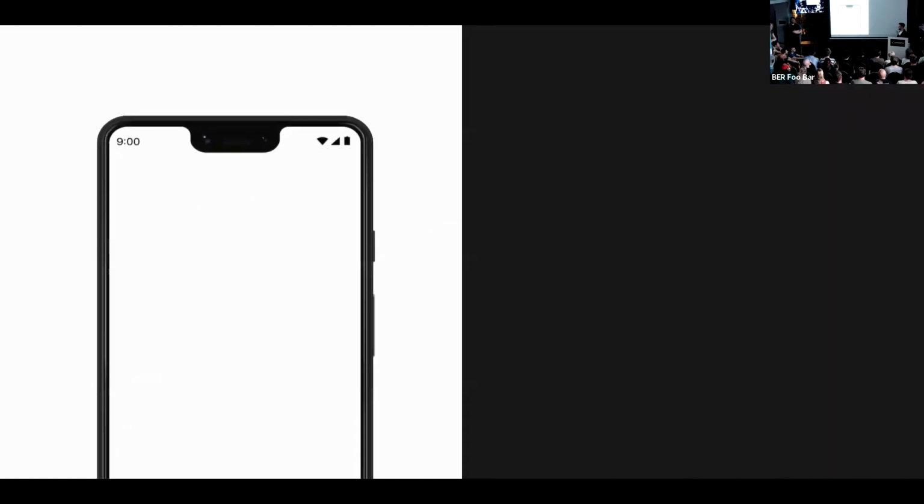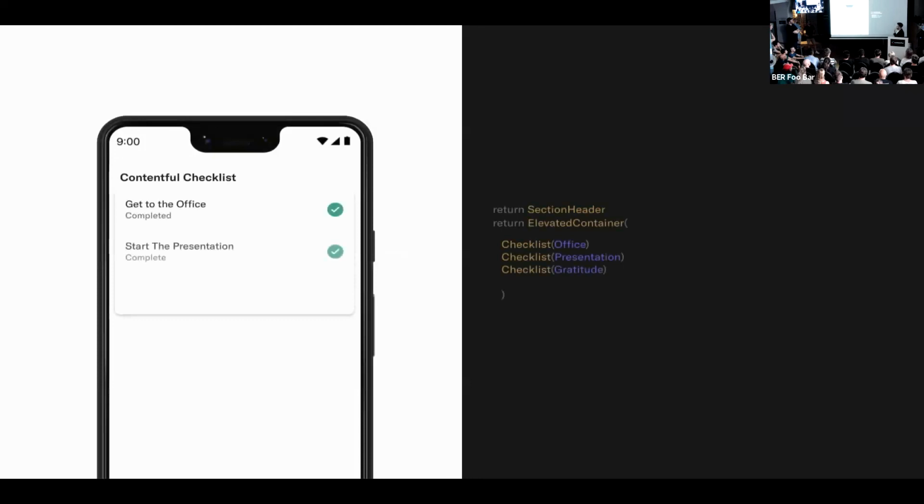And the last one that I'm super excited about, is there a back-end engineer in here maybe who might geek out with me over this? Oh, damn shame. Well, it's this thing called back-end for front-end. So this is obviously a little bit down the line, but once we have enough components to actually be able to roll this out, there's this super cool stuff you can do with it. So like rendering UI based on a back-end response, where you could, for example, just return a section header, return a card, and return a list of checklist items.